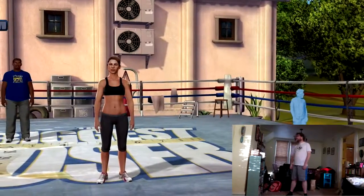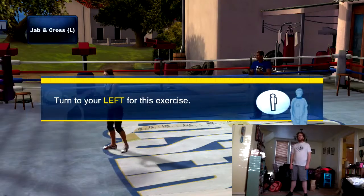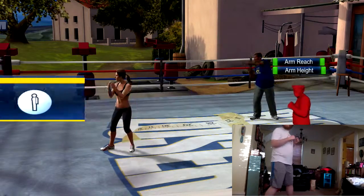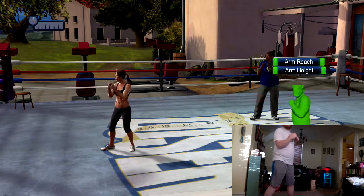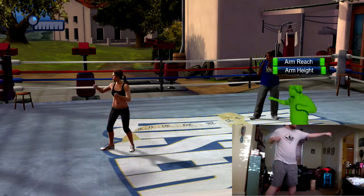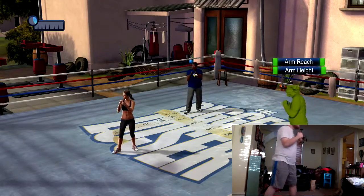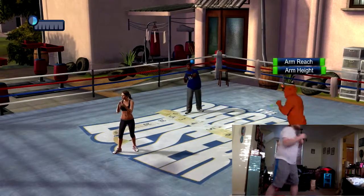Get ready for your Biggest Loser workout. Turn to the side for this exercise. Let's do a jab and cross. Stand in guard position with your left foot forward, throw two punches straight out in front. Keep it controlled, keep your elbows and knees soft — locking out or throwing wild punches could stress your joints. Try to punch out further so you get a nice twist in your upper body.